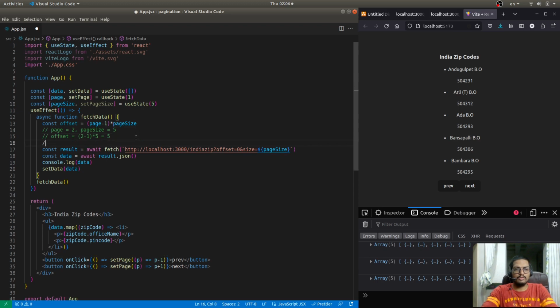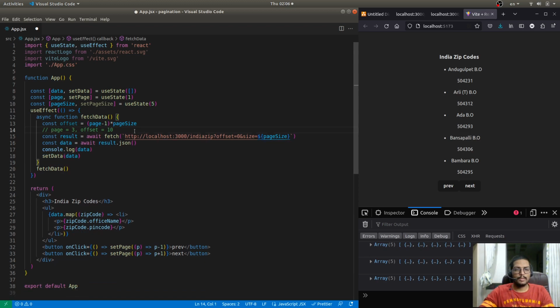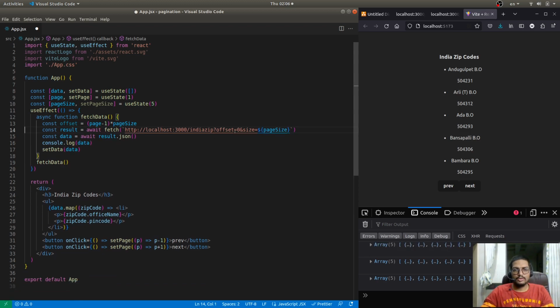Similarly, if my page was equal to 3, then my offset would have been 3 minus 1 into 5. So that will be 2 into 5, which is 10. So this is making sense. Hopefully this should work. And of course, offset we can place it here. Okay, this is looking good.